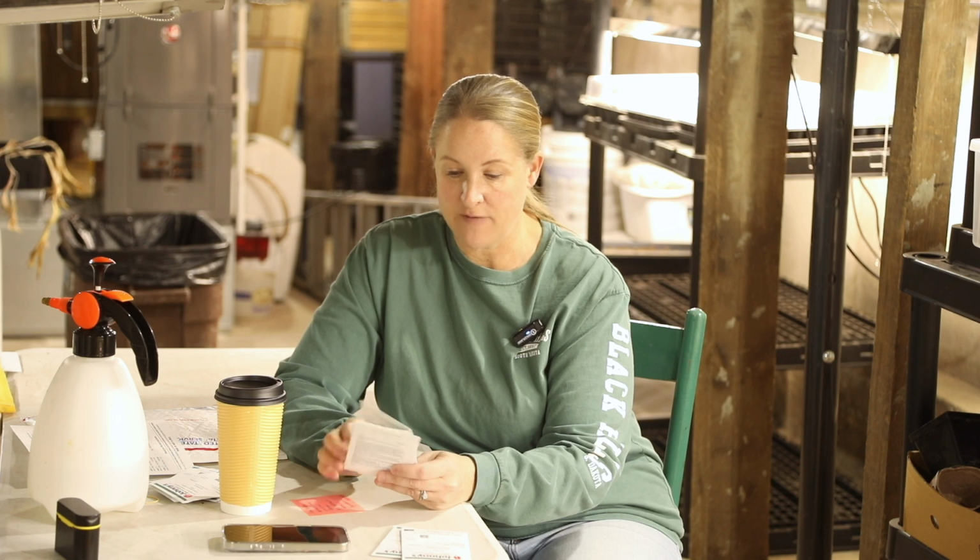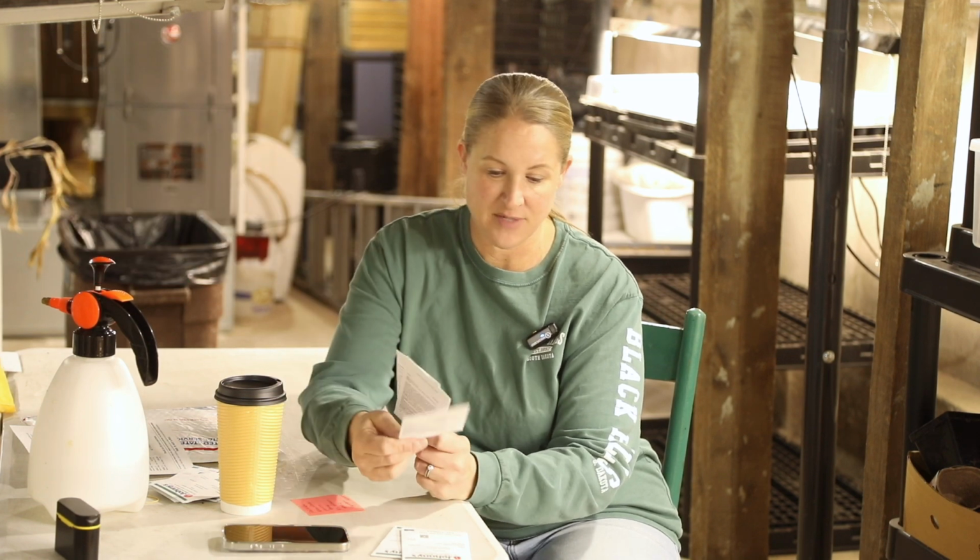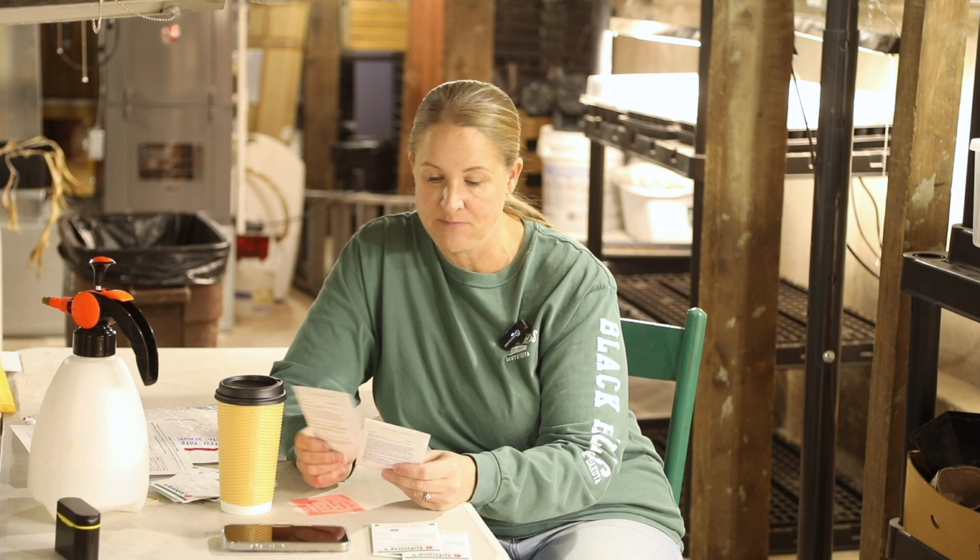Then, oh, here's another straw flower. I probably should start this today. The Apricot Peach Mix. I've grown this before. It's super pretty. I'm out of it, so I got more. I'm going to start that today.